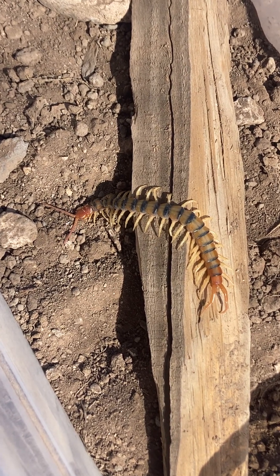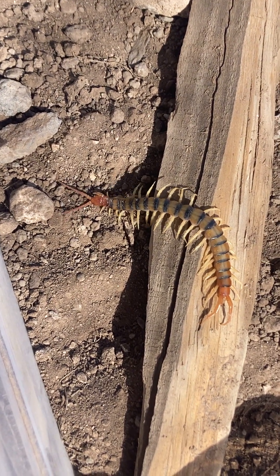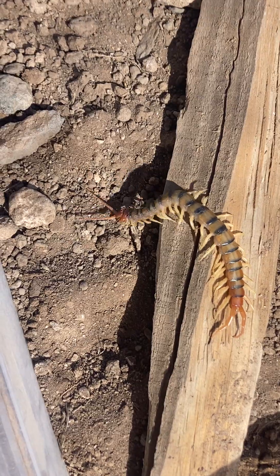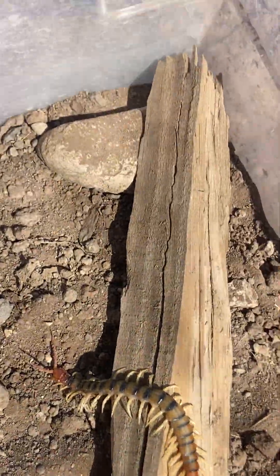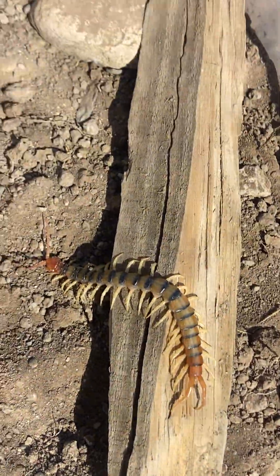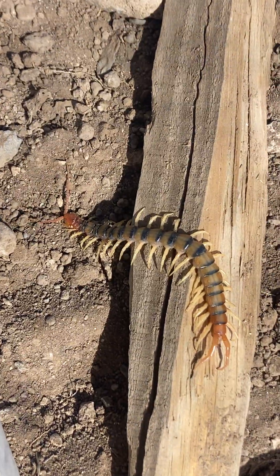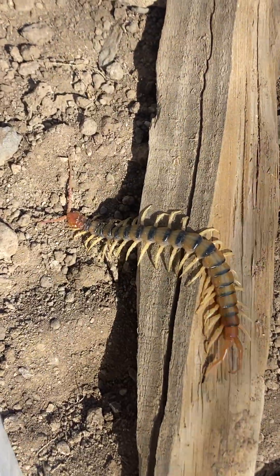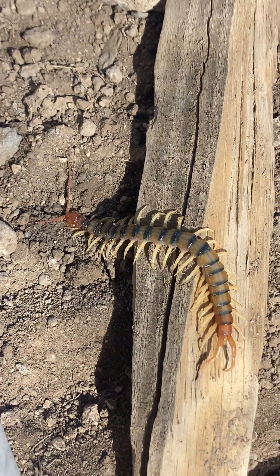Found this guy in my rain catch pool this morning — had no idea how long it had been in there. I fished it out and put it over here in this tub, got some dirt and a stick in it for him to shelter underneath. Didn't know if he was alive or not. Got one out of the rain pool a little while back — it laid limp for a while and then came back to life.